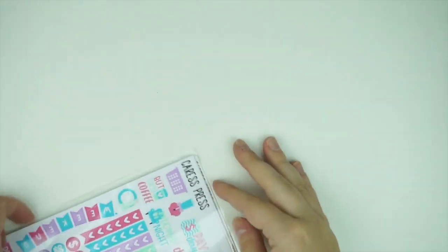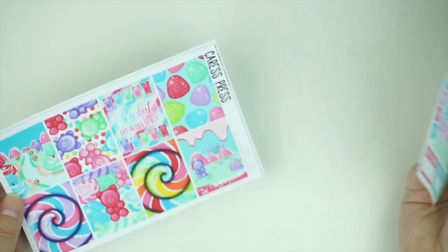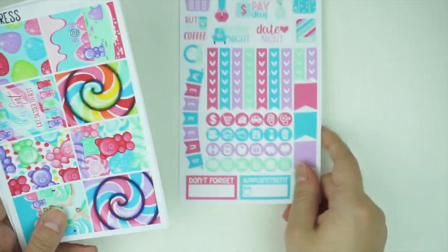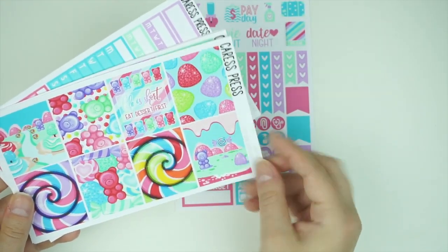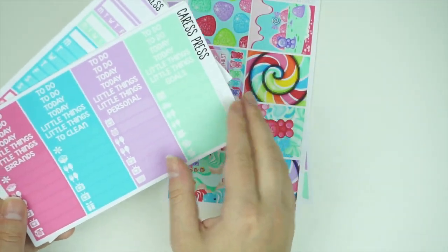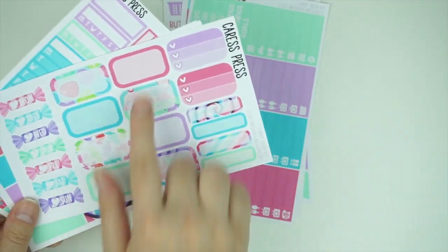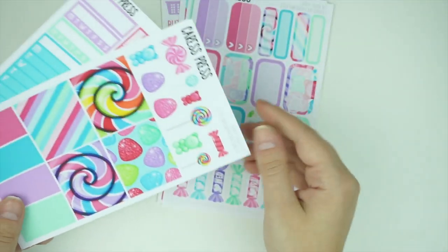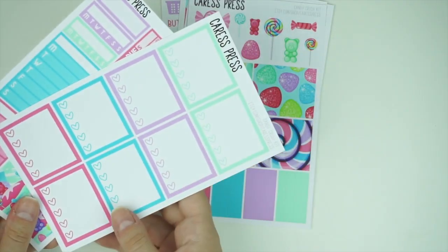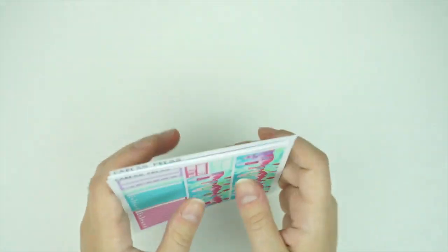I also picked up the Candy Crush kit — I wasn't going to, but it's just really fun. The functional page leads into the full boxes, which say 'Life is short, eat dessert first' with different candies on them. I loved the page with headers and half boxes — the backgrounds sold it for me. Then there's washi, deco, solid washi, heart checklists, and bottom washi sidebar stuff. That's the Candy Crush kit and I'm super excited to use it.